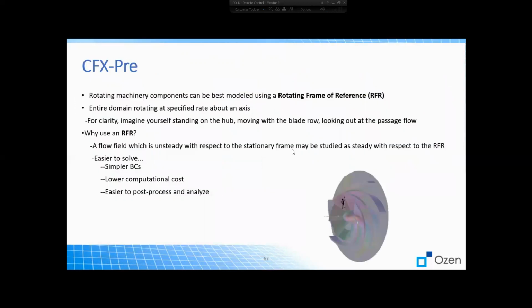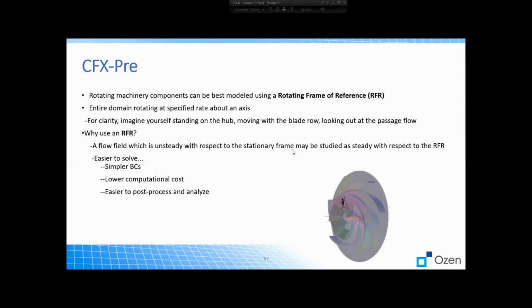To go over the solution setup, we went through a couple of YouTube shorts before, and we went all the way till meshing. So we created an initial design or conceptual design, and then we brought it into Workbench and meshed that with TurboGrid. And now we got to do the solution part.